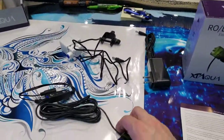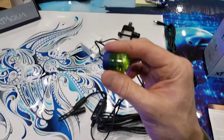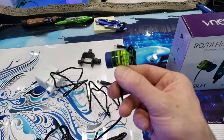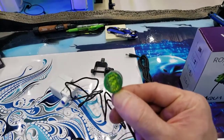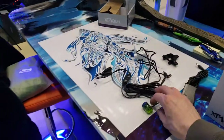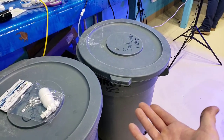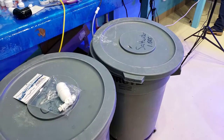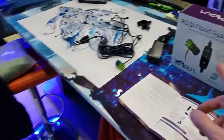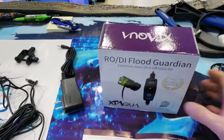You'll get to see that as it comes together. But this part's really tiny — the magnet comes off and the sensor... let me see if I can focus this a little bit better for you guys. The magnet comes off and then I guess when the water hits this, it has some kind of optical sensor. So you just use the magnets to hold it on the side of the container and it works pretty easy. That way you can stick it — if I wanted to — on the side of this trash can. So instead of drilling and putting in a float, if I'm doing something temporary, I could just click that on the side. So that's pretty cool. And it has a couple other features for your auto top-off system which I will have to learn about because I have yet to use it.